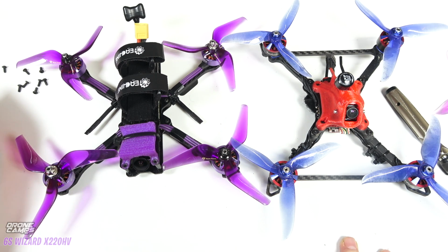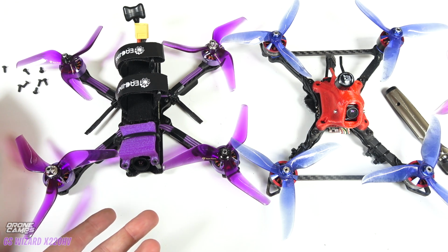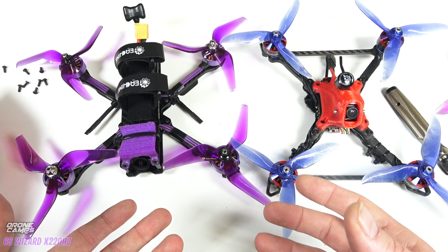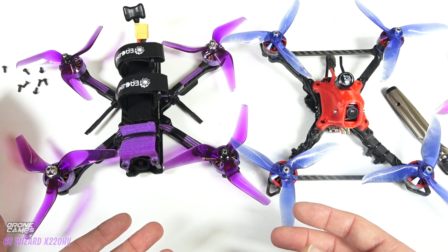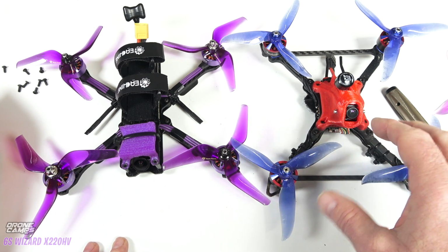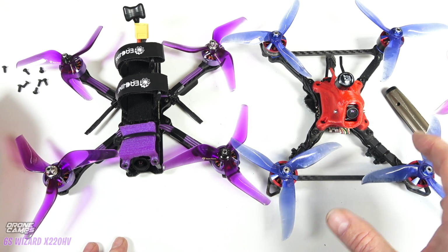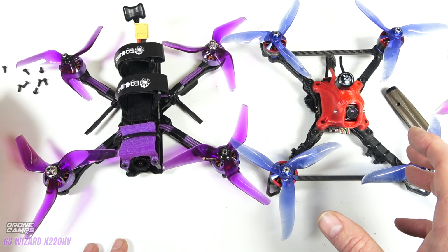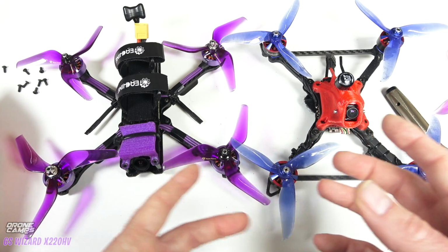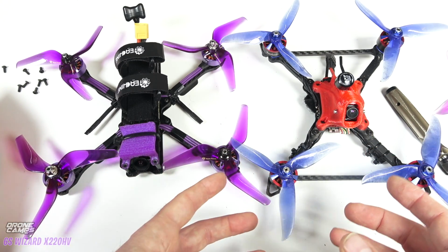$189 was a shocking price to me because I told somebody at the field that this 6S guy was $189, and I saw raised eyebrows when I said it. And you know, sometimes you do get what you pay for with stuff, and if you have an issue, I would contact Banggood. Sometimes when you buy something overseas, it can be really hard to get support. I know that these guys will definitely give you the customer service, but you're also going to pay for that customer service. So, do you want to go it on your own, or do you want to try to have a little bit of support from the company that you're buying from?